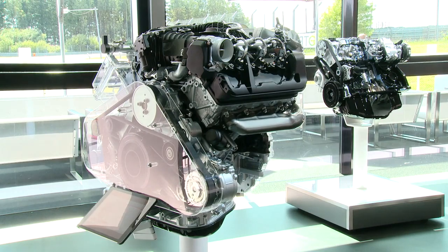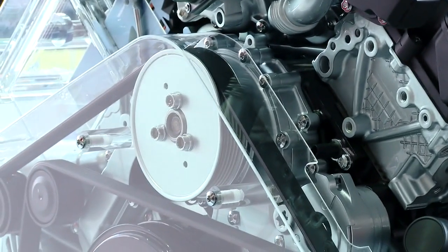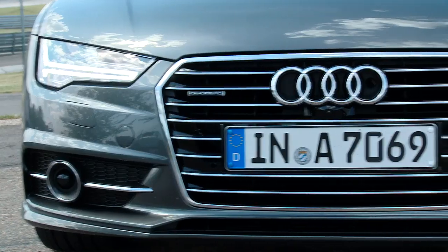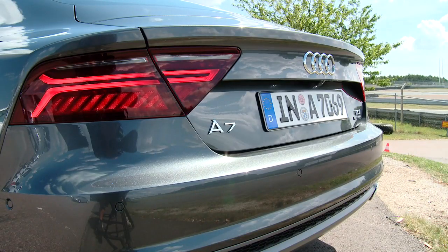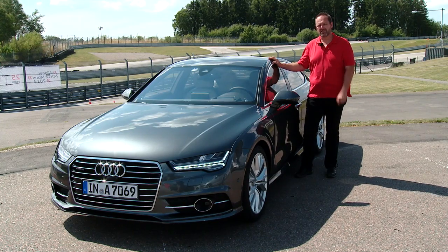Today, Audi diesels are equipped with hand-designed and machine-engineered efficiency — a synonym for smooth running, sportiness, and the highest level of technological achievement. Perfectly brought together in the 3 litre A7 Sportback TDI competition. When talking about Audi's actual TDI models, this is top-notch. It's the new A7 competition.